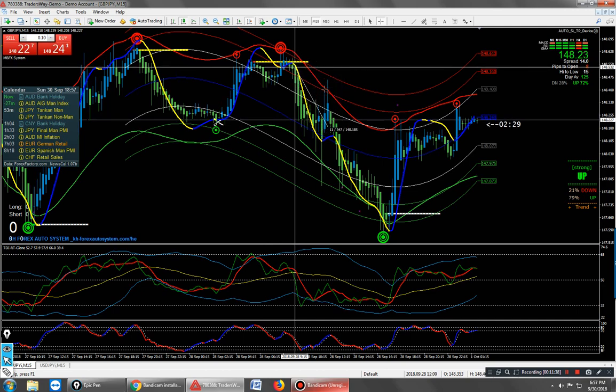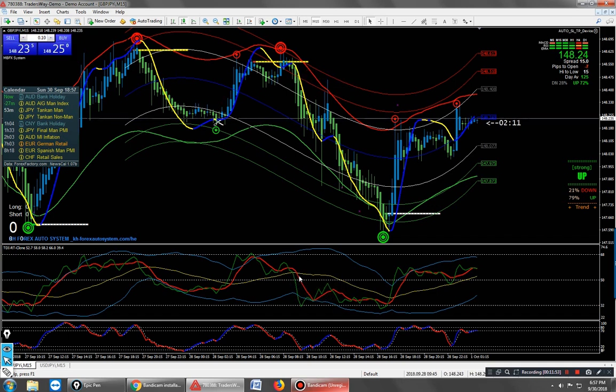You would have had no drawdown because, look, if you got in right in there, yeah, that came up, but you're still in profit, and then it just kept shooting down. And look, you're still making about 80 pips. So either way you look at it, you could have waited until these two lines were touching or below the yellow line, and then boom, get into a sell trade.